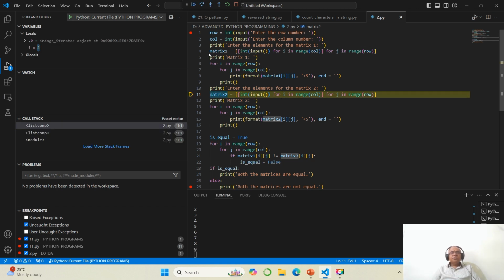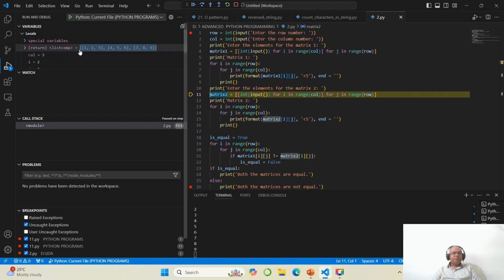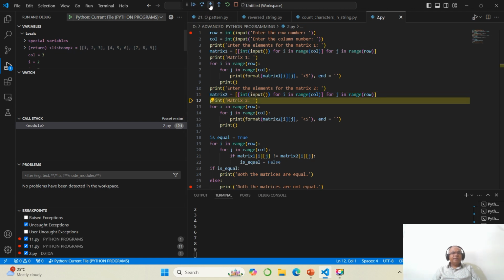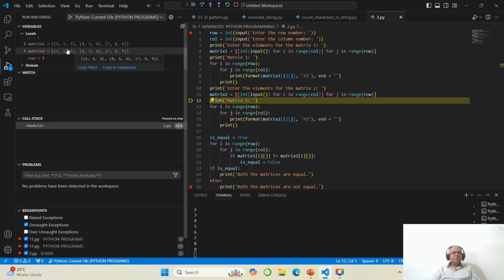Okay, so I have given the inputs. So this is the list comprehension 1, 2, 3, 4, 5, 6, 7, 8, 9. So this is going to become matrix 2. So both matrix 1 and matrix 2 are identical by looking at these two.